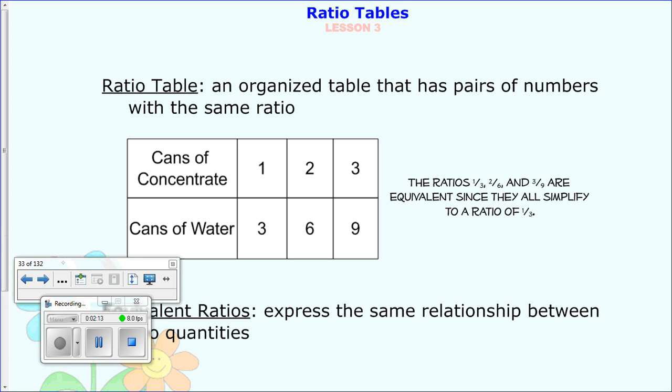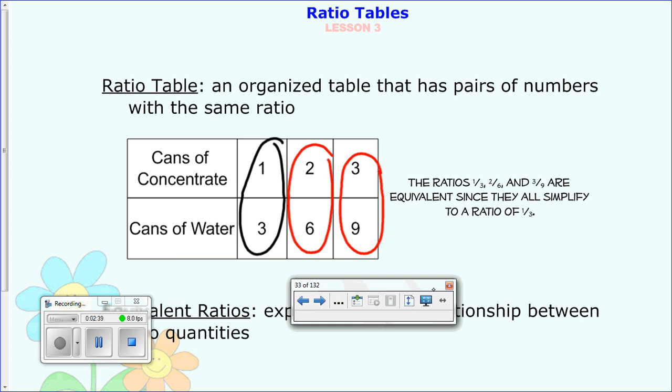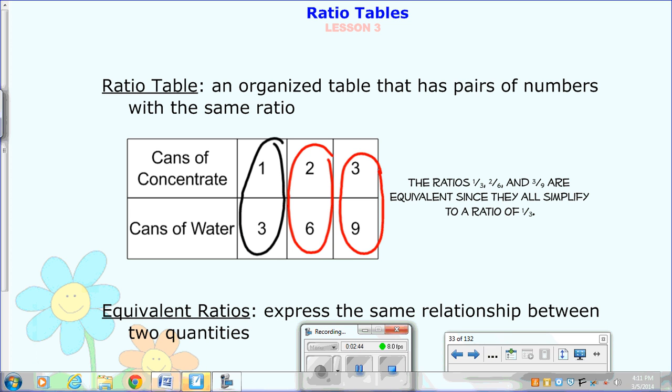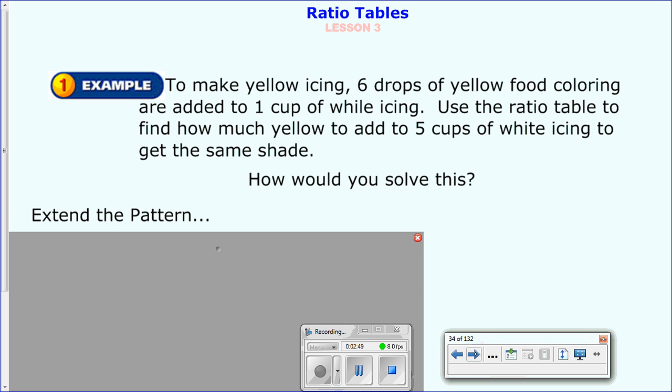Plus, they help organize. So when I drew out those pictures, yeah, I could actually see them, but it was a little messy because of all the pictures. So a ratio table tells the same information, but in less space. It's organized. And you'll see right here, for 1 batch, here's my 1 can of concentrate to 3 cans of water. Here's my 2 to 6, and here's my 3 to 9. So all those come together, and that same information is shared, but in table form. That's what we're looking at, creating tables today, and also organizing and finding missing information.